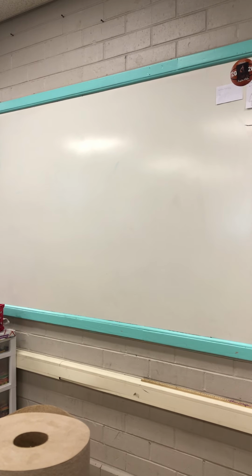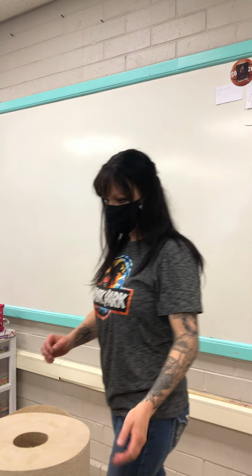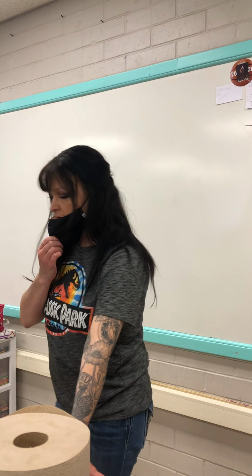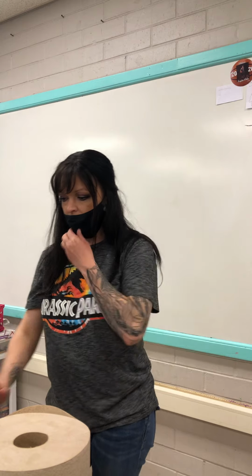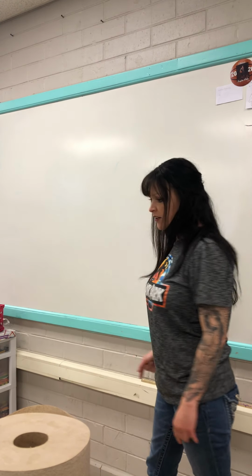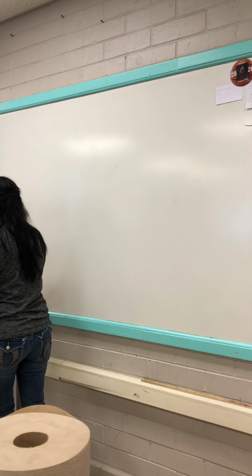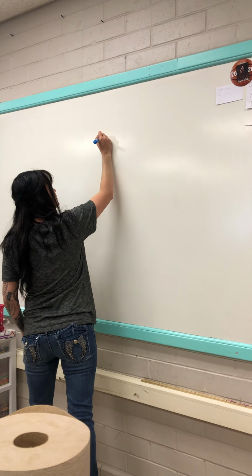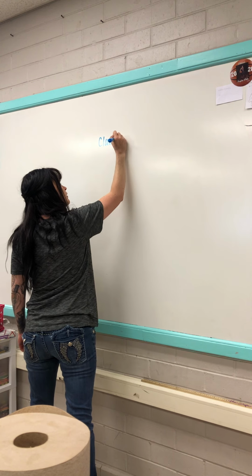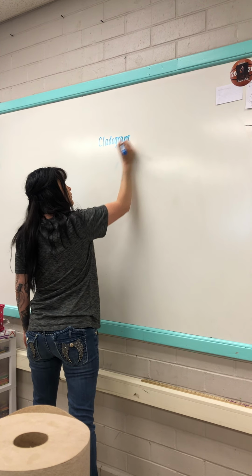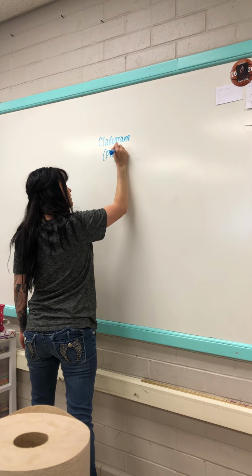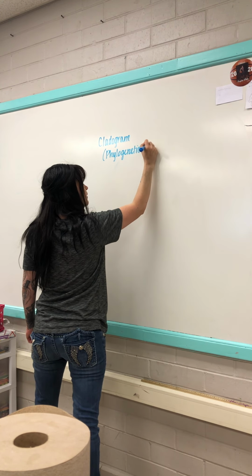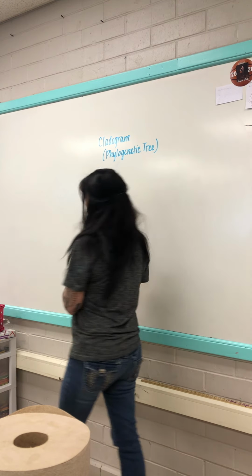Alright, so like I said, cladograms will be on your test. So I want you to scroll down past number 3, and that's going to be the first cladogram. What a cladogram is, it's also called a phylogenetic tree, so it could be called either one. I think I put that in the assignment. Either term, if you see those, it's talking about the same thing.